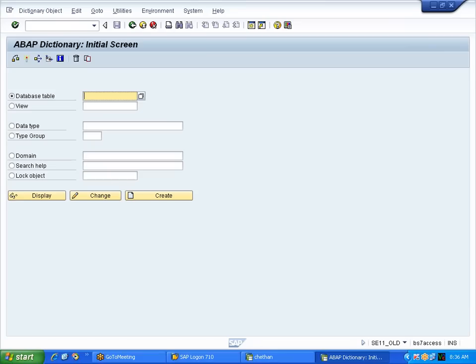Table data will store the business data, like master data or transactional data.